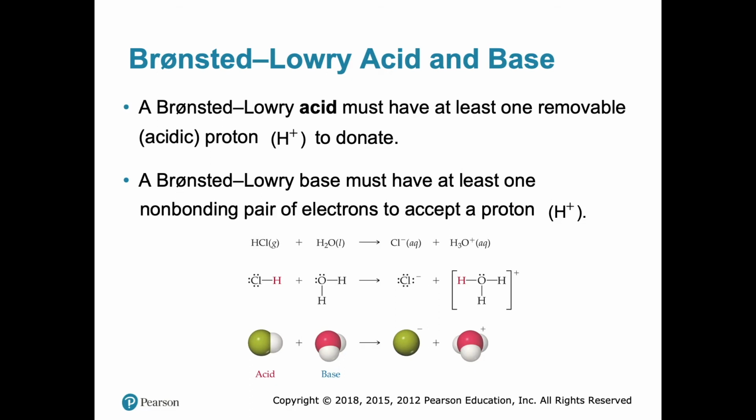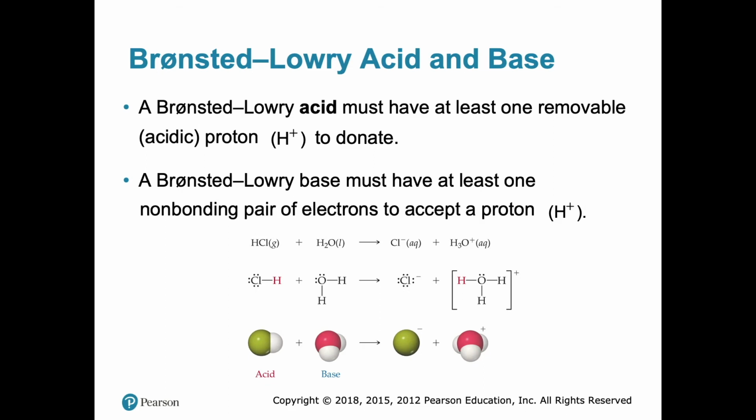So here, like I was talking about before, we have hydrogen chloride gas, and what it can do is dissolve in some water. We know for a fact that water has oxygen in it, and this oxygen has the two lone pairs right here. Since it has those two lone pairs, the proton from the hydrogen chloride gas can come over here and add on to the water to make the hydronium ion. So your products from this reaction, hydrogen chloride plus water, are the chloride ion and the hydronium ion. Notice that we still have neutral charges on both sides.